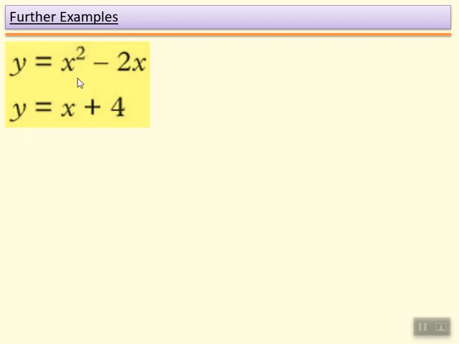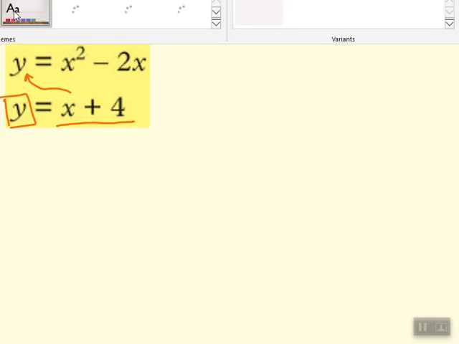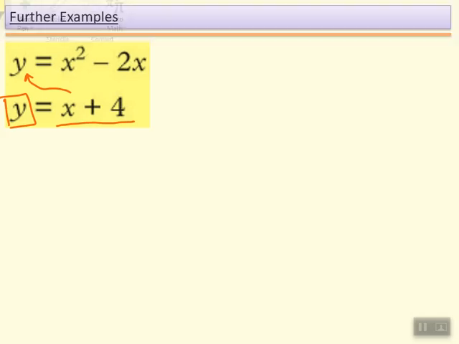First of all, notice that both equations have been rearranged to get the y on its own. So it's only the y that you need to replace. So here, for example, the y is equal to x plus 4. So where you see a y in the first equation, you just replace that y. So let me get a highlighter. So you replace that y with x plus 4 because this y is equal to it.